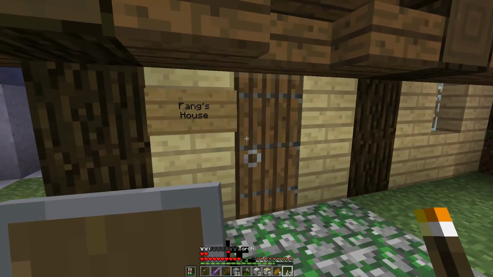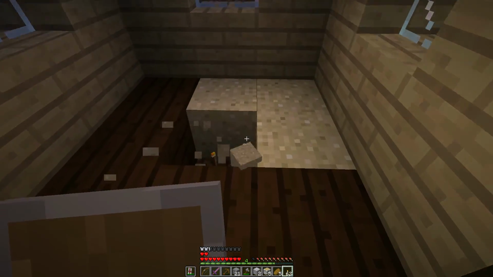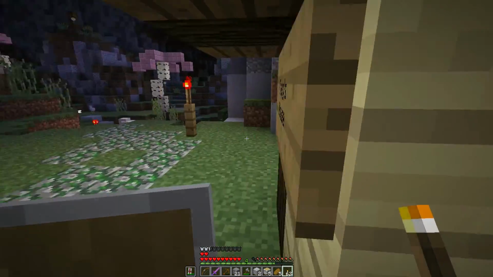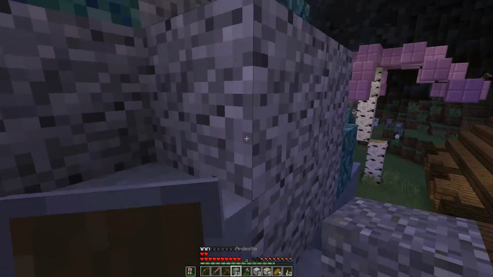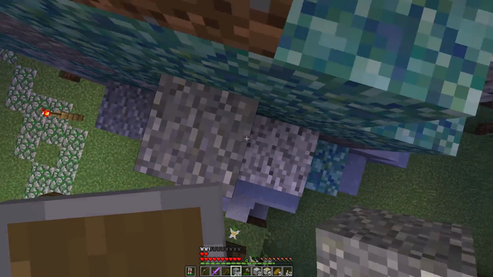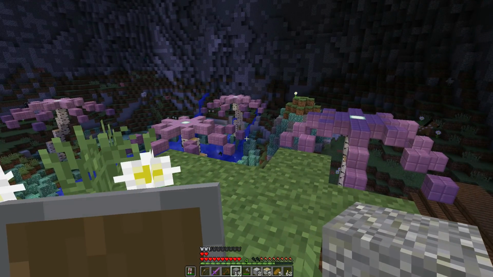Let's go ahead and check out the little houses. Fang's house. Anything? Nope, just some sand. All right, interesting. Let's jump up on top of here and see what is in this one. Some more blocks, another shield, some fish, and some more cobblestone.